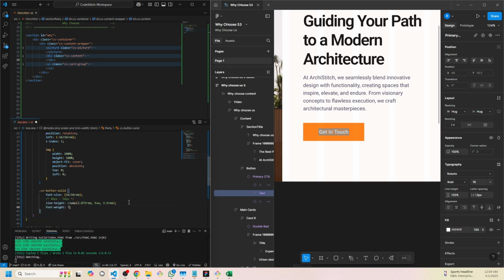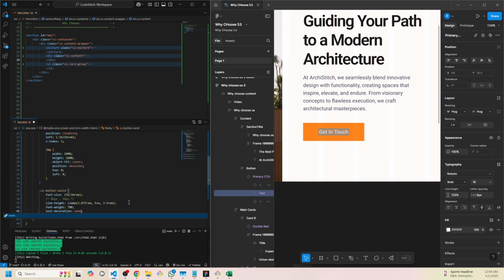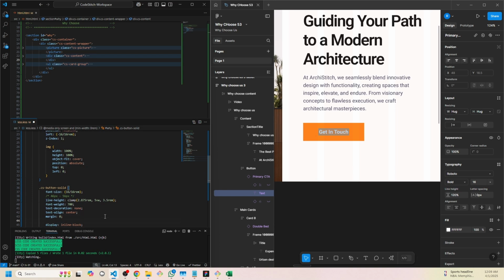Font weight is 700. Text decoration, none, because it is an A tag, so it will want a decoration on it. And because it's an A tag, we also have to tell it text align center, so it centers everything. And then I want to give display inline block so that it can take a height and width and padding and other values. And then we're going to do margin 0 just to reset it to 0. Padding 0, top and bottom, and 48 pixels left and right. So this is top and bottom 0, 0, left and right 48 pixels. That's what this syntax looks like.